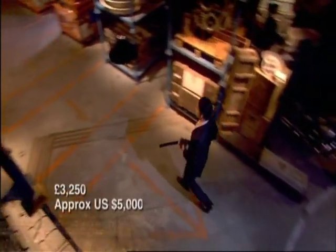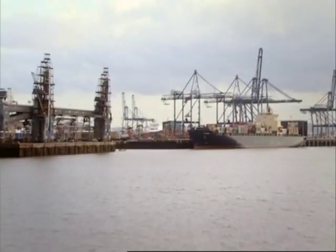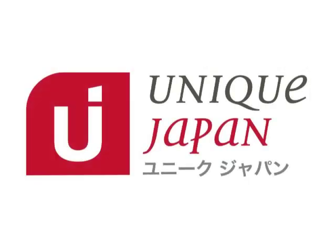3,250 — say yes today and take it. Okay, let's do it. Pablo slashes his price, selling the wakizashi for 3,250 pounds. I think the sword definitely chose Scott today. He knew he wanted this piece — I think he bought something really, really cool. I think there's a nice profit for you. It has everything that makes an item collectible: a 600-year-old sword. I'm really pleased with how it all worked out.